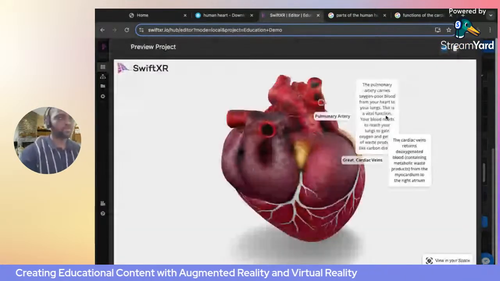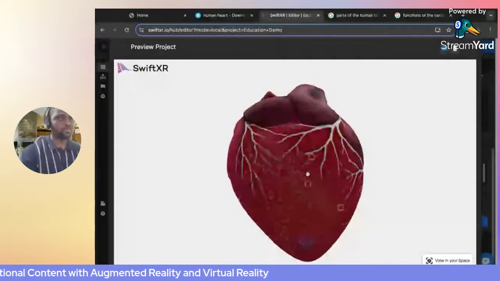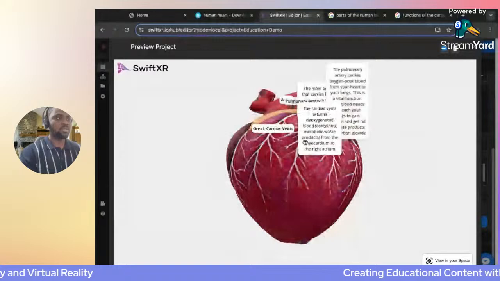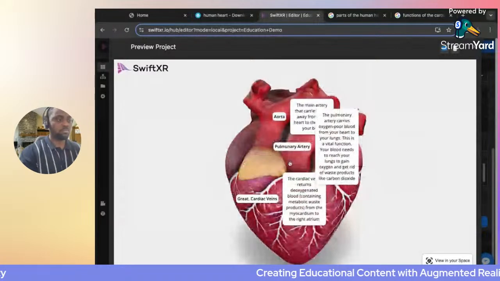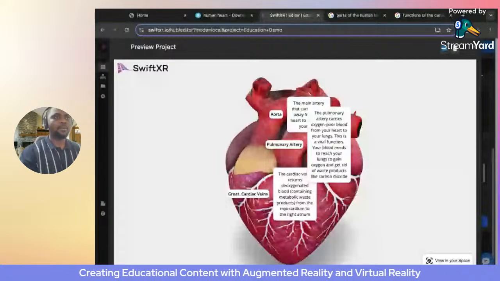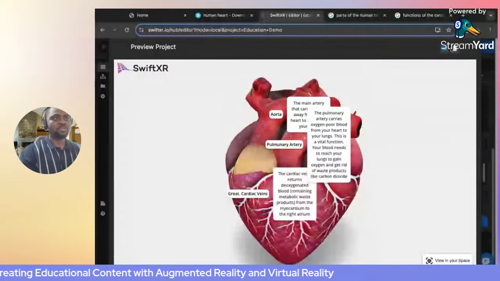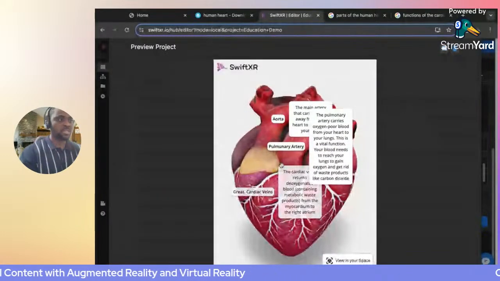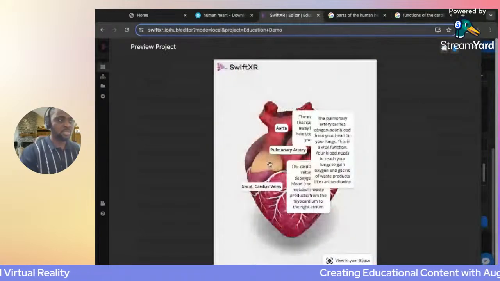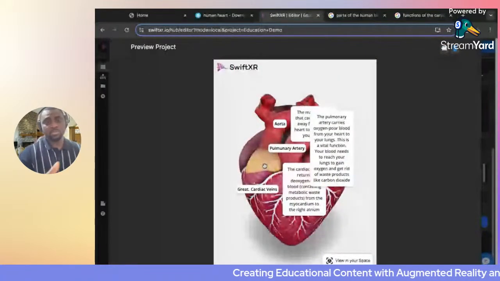So now I am loading my 3D model and then turning it around with my hand. It's the mouse at the moment, which you'll be able to do with your hands in real time. And then this is where you have your desktop view. This is your mobile view. It gives you a good idea of what it will look like in real time when you move. So this way you're able to preview it before you upload your projects anywhere.